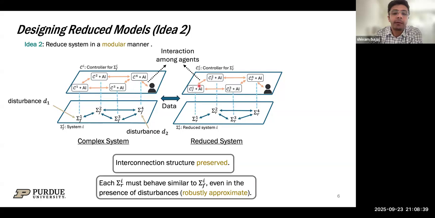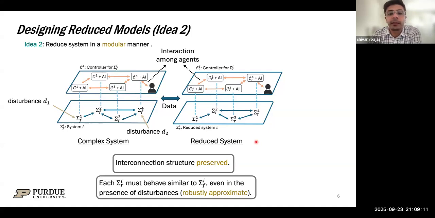And I can now design individual controllers of these subsystems. And that I can use to ultimately control these true systems. And this is where the data sharing comes in, that I design a controller, CR1, based on the reduced systems, sigma R1, and then I can share that input signal to control this system, sigma F1, right? But if we look at the AI agents, the good thing is that now I can just use the same AI agents as the true system, and I don't have to deal with designing different AI agents, right?